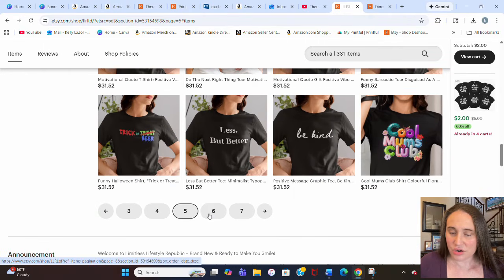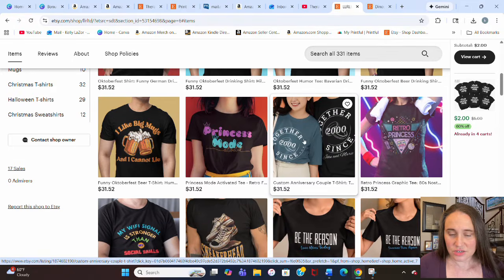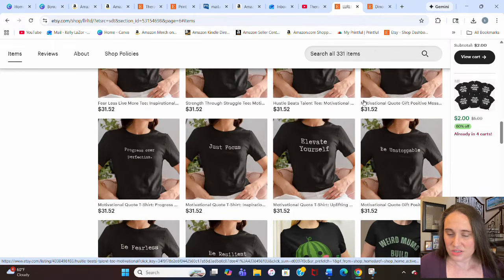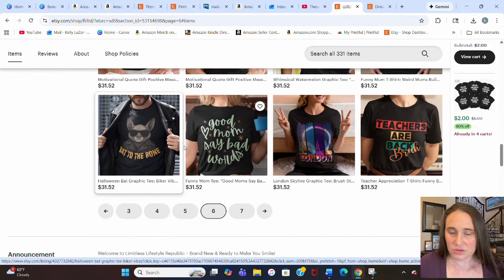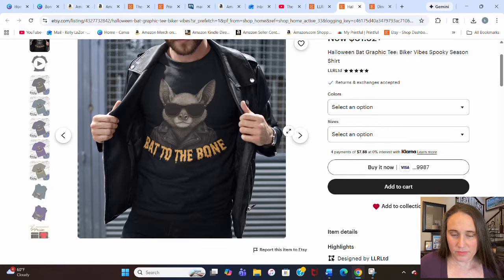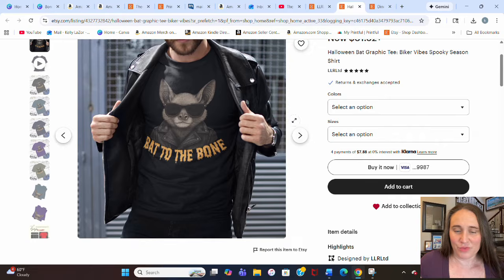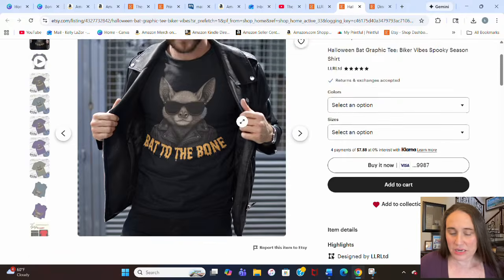But I can definitely see that you're trying really hard to keep up with the different niches here. Oh, so here's some different model ones. Oh, those are a little bit different than a bunch of the same ones. Be resilient. So some of those. Oh, here you go. Here's a model. Bats to the bone. I like that one. Okay, so this one looks pretty cool. I like that model a lot better. That one looks a lot more professional model-ish. And so that actually does look a lot better. See, if you had your other ones a little bit more like this style, I think it would work out a little bit more for you.